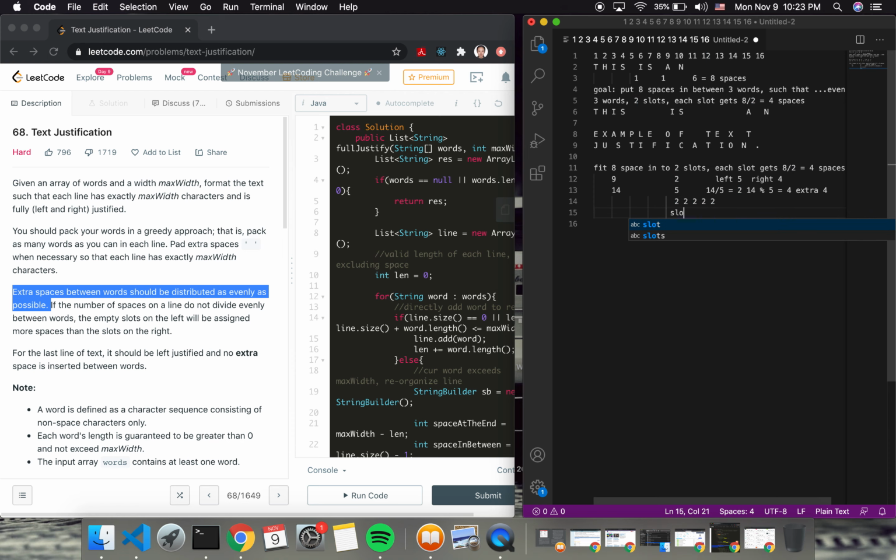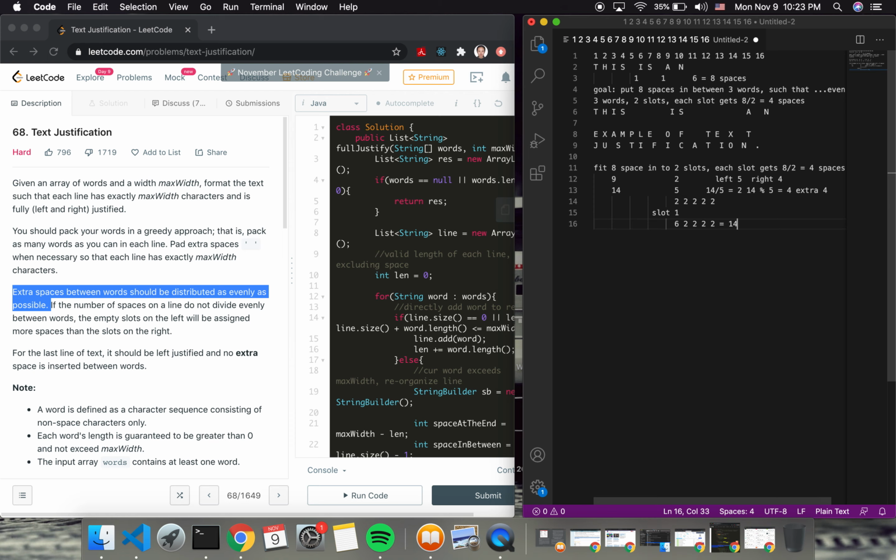If we add this to slot 1, then slot 1 will have all these extra 4 spaces. Then slot 1 would have 6, and slot 2 has 2 spaces, and 2 and 2 and 2. You see, the summation of this is 14.